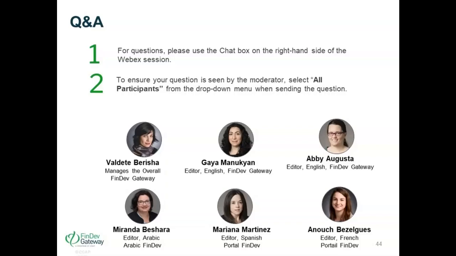You can access the CGAP collection page through the FinDev site, or you can just go to cgap.org, and you can see it featured there. So if you're looking for those kinds of impact studies, you'll be able to find them there. And then hopefully, as we get more information, CGAP and other organizations will start making those data and findings public through different publications.